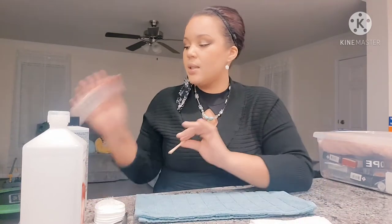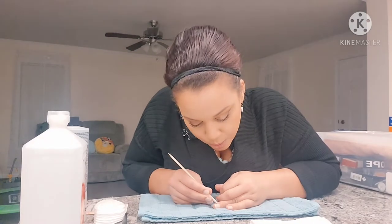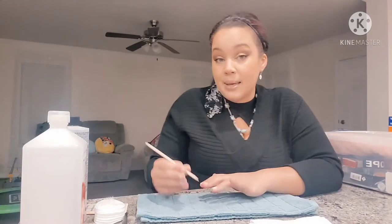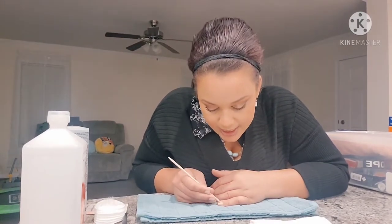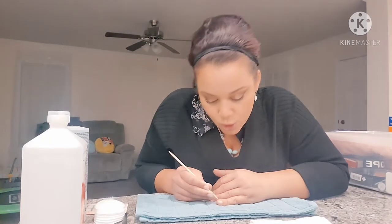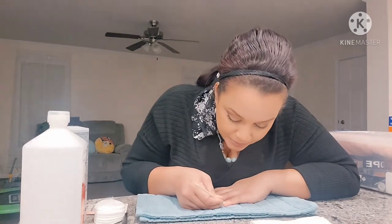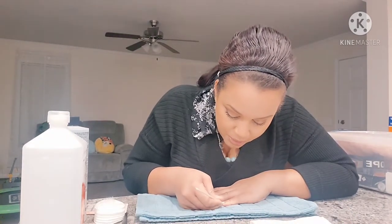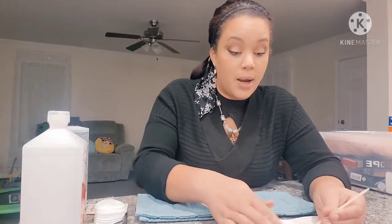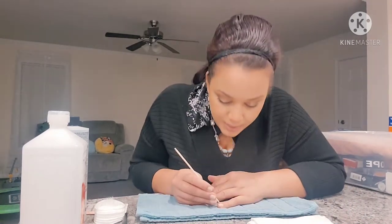My aunt gave me these little nail appliques, and I didn't want to put another fake nail on top of something that may be infected. So I decided to just let them breathe. I put that nail strengthener on top of it, and I've just let them be for the past couple days. I want something pretty, but also kind of clear so I can see if things are going haywire again. But I think we're good. The discoloration hasn't returned.